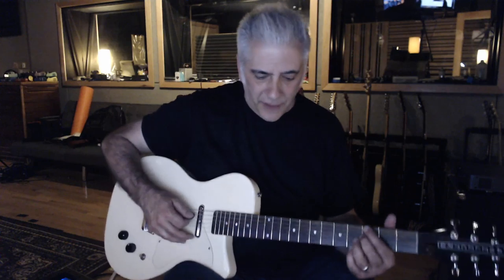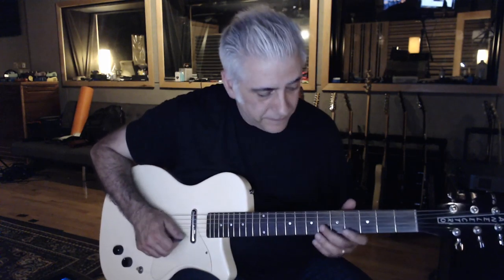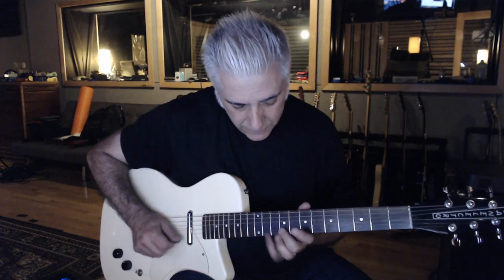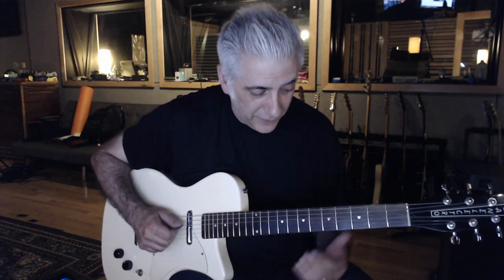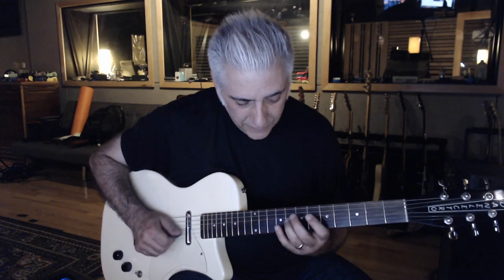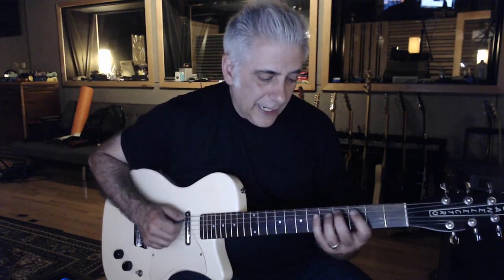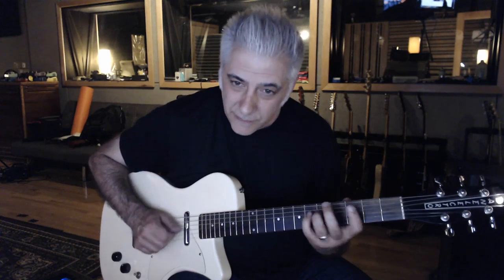So if I play this chord here, and let's say I play A flat minor, or A flat sus 4. It's a really cool sound. I love that sound. Right? I can play a major triad based off the flat 5 and based off the flat 6.